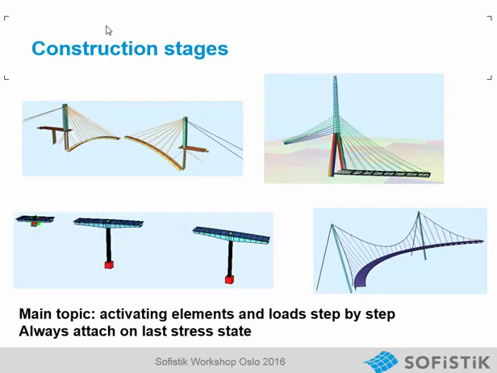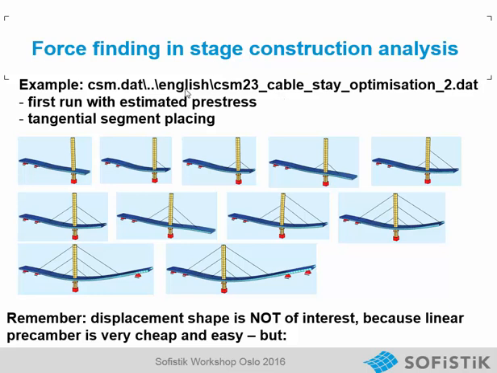If we have construction stages, it is not so easy. We cannot calculate the single scalable load cases at the final system. We calculate the load cases in the construction stages. Therefore we have a nice example, CSM 23. We start with the first segment, then we stress the first segment, only in this example. Then we stress the cable on the left. We build the next segment, stress it, cable on the left. Next segment, stress it, cable on the left.